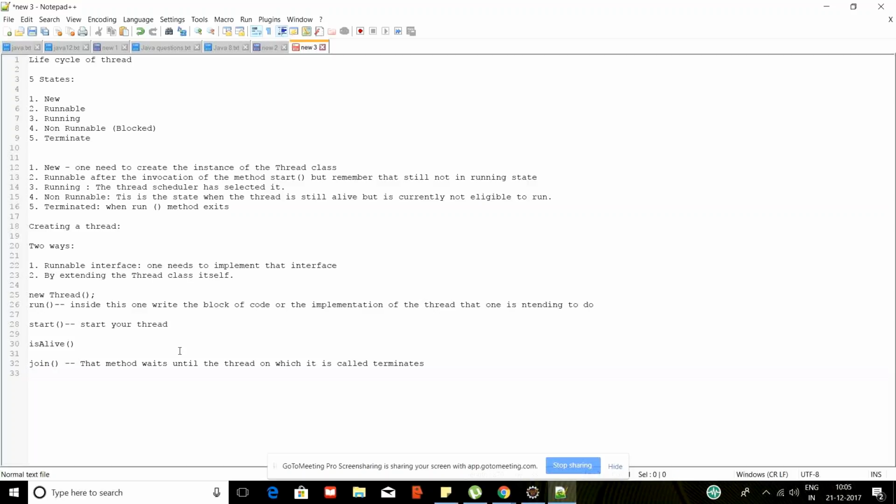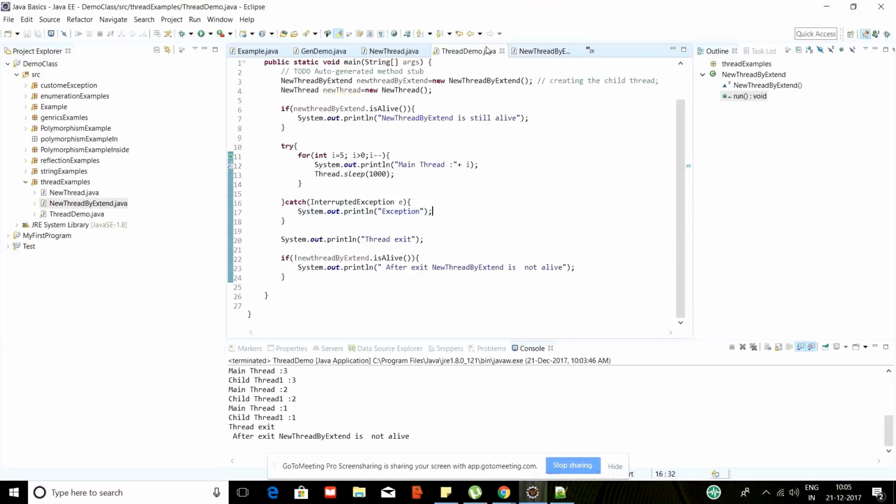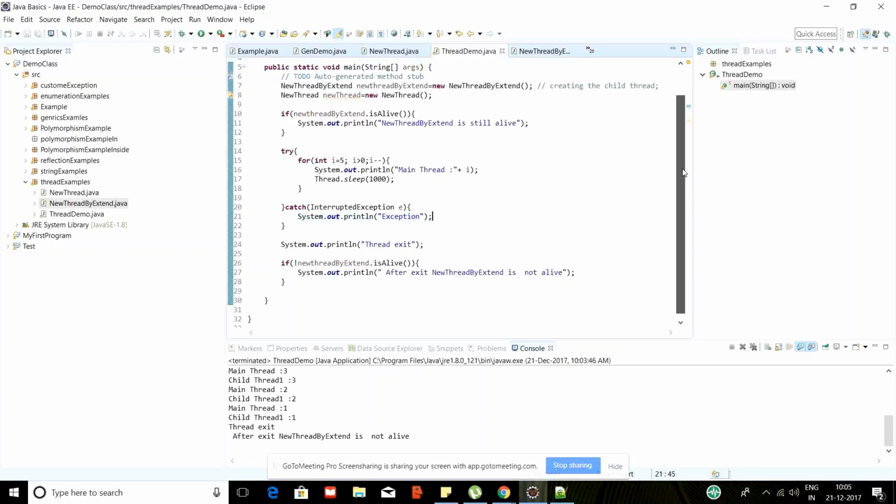Once the main thread is executed, what about the statements after the run method in the main thread? Are they executed? This is the main thread, right? Yeah, the last if block.